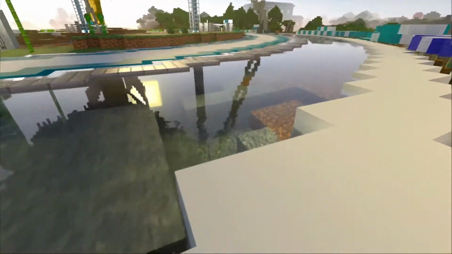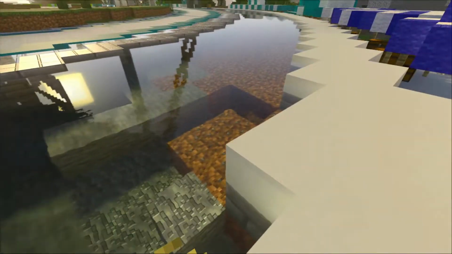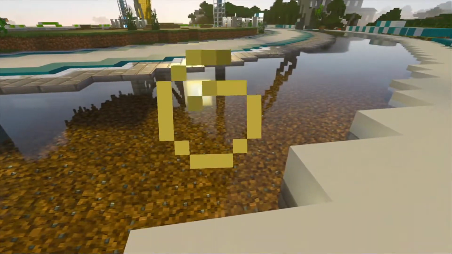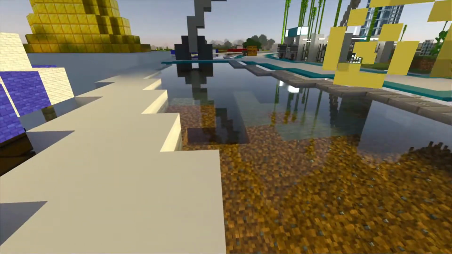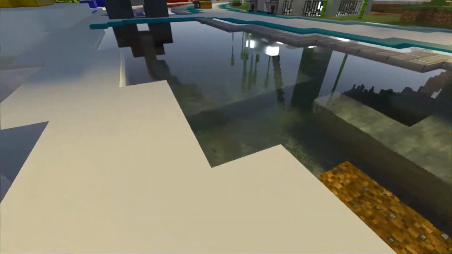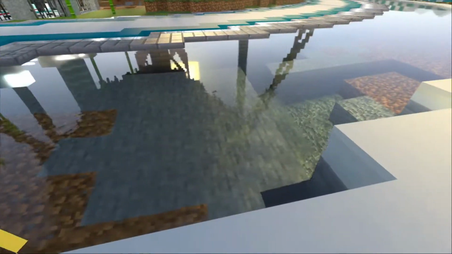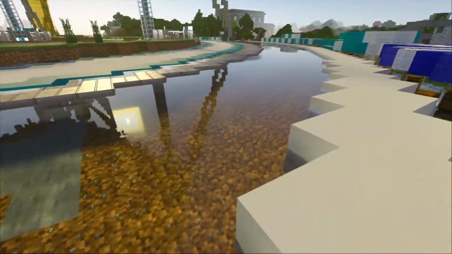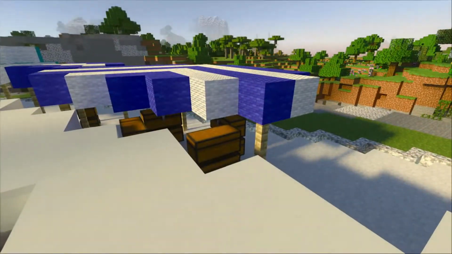And then you can see all of our ugly dirt and stone and mixture of stuff that's underneath the water because we never changed it. Because with the normal Minecraft textures, you couldn't even see through to the bottom. It was just blue, but now with the crystal clear water, you can see how ugly this actually is, and we really need to fix that, don't we?